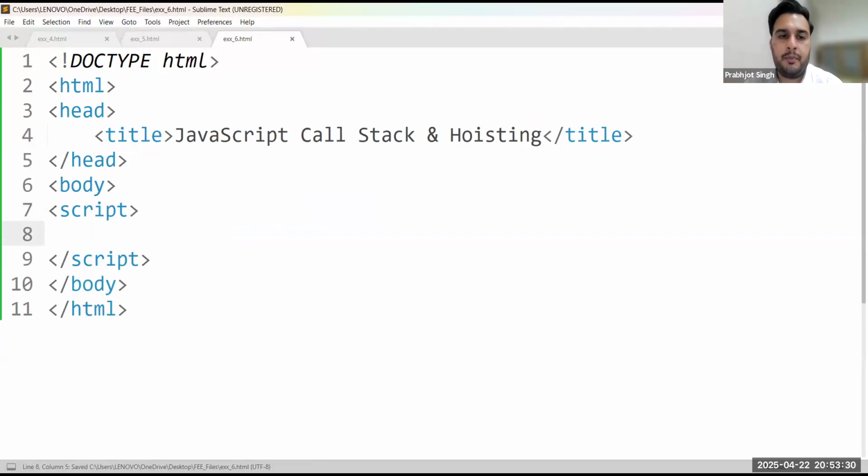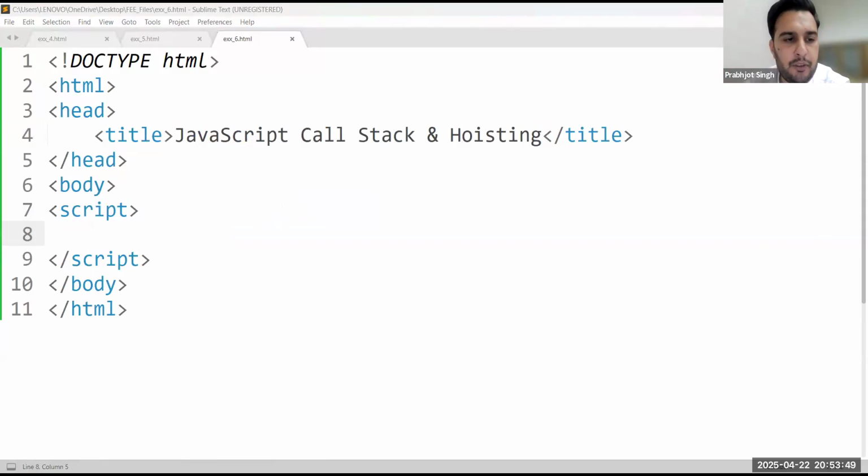Is it okay? So now let me do a very simple thing so that we understand how this call stack and hoisting actually works.